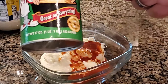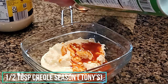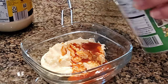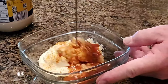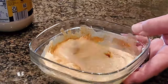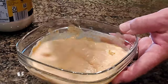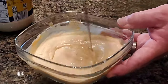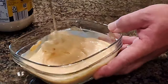Last ingredient is a Creole seasoning and I'm putting in approximately about a half a tablespoon. Then we're gonna start mixing it up. It's got that nice little red tint to it. Make this before you make your chicken because you want it to sit together in the fridge and let all those different tastes combine and cool off.